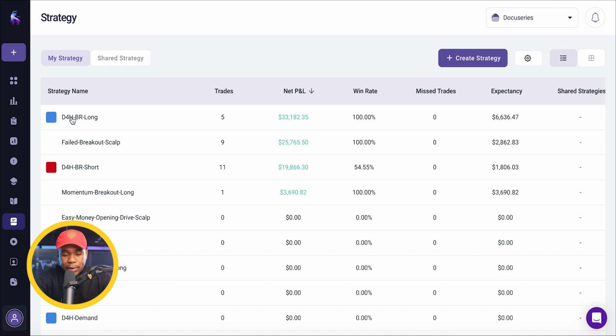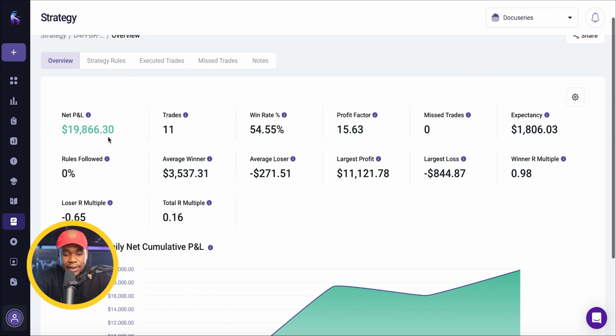I can measure this by paper. I can measure this with Excel. And that's what I used to do. I used to measure these types of things in Excel, but now I have a software that syncs automatically. When I'm syncing from my top tier funded account, I use the investor password and I sync directly from the top tier funded account. That is very convenient. Normally when we have to do things like this manually, we won't do it. So if I go to this particular setup, we made 19K throughout the docuseries on this setup.